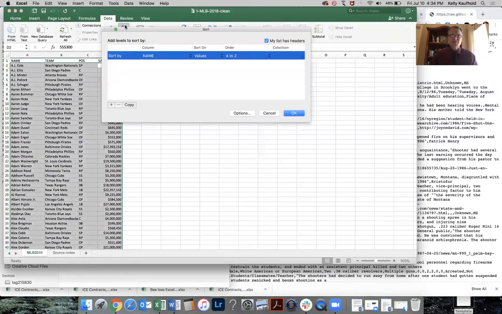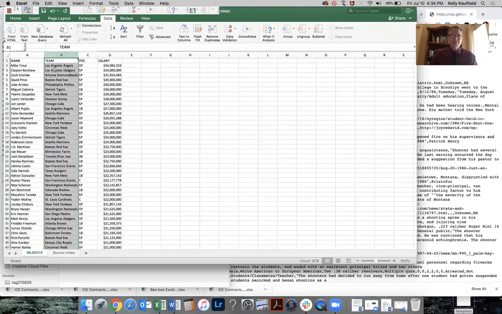This data is a couple years old now, but we're going to sort, not by name. We're going to sort by salary, largest to smallest. You've done this a few times. And Mike Trout, LA Angels, makes a little bit more than Clayton Kershaw with the Dodgers just across town. They're both $34 million men. By the way, these are annual salaries for the year the data was collected.